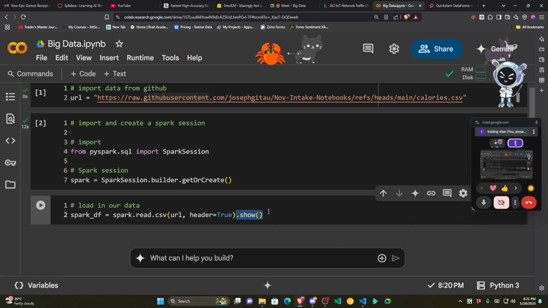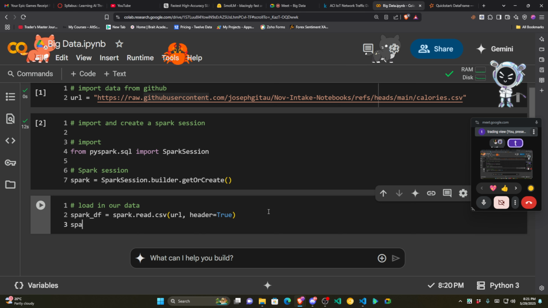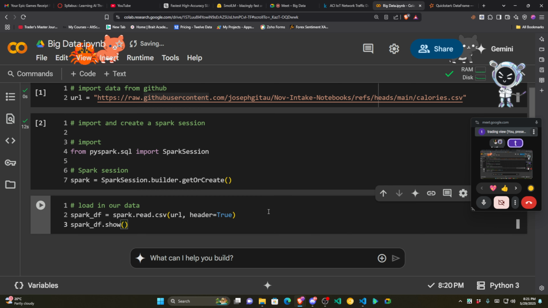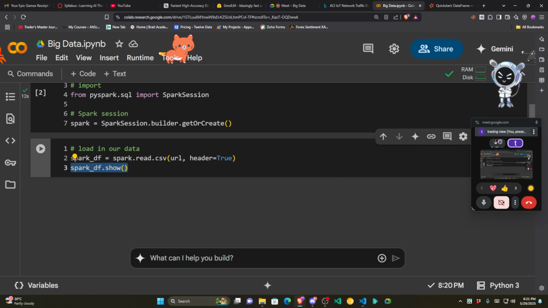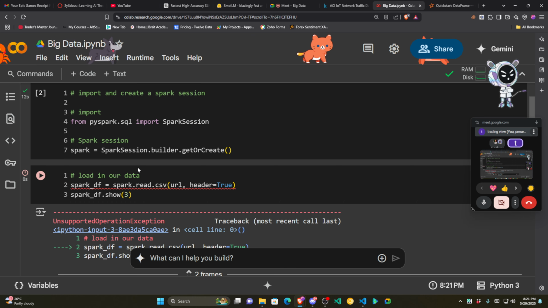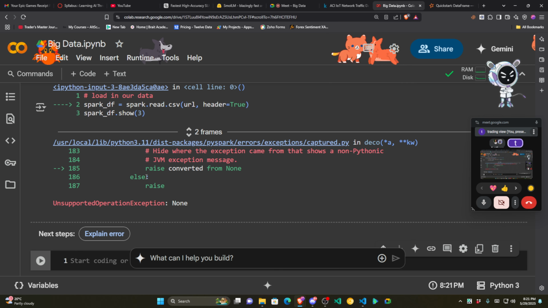Then we can remove the .show part over here and add it elsewhere. So we're going to have spark_df.show, where we show our sample data frame, and you can pass in how many samples you want to see. For example, we need to see only 3 samples. I'll run that. It's a little bit similar to pandas.